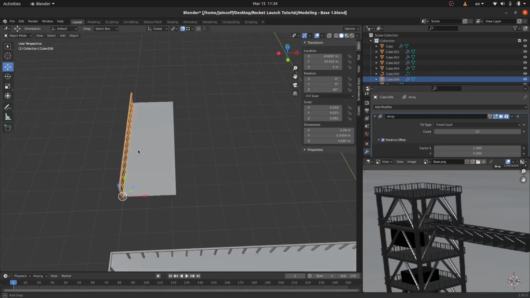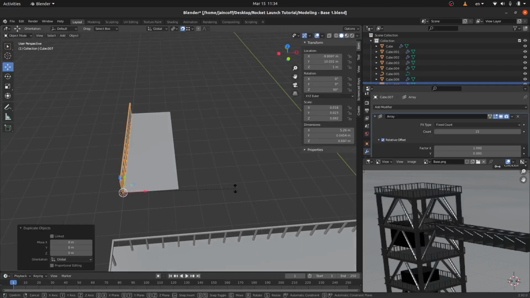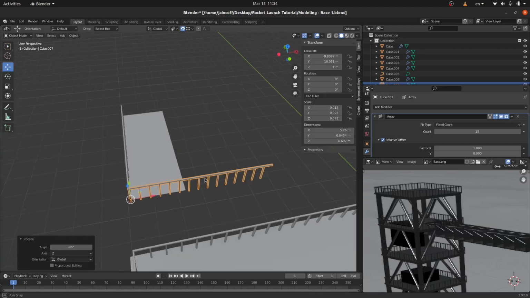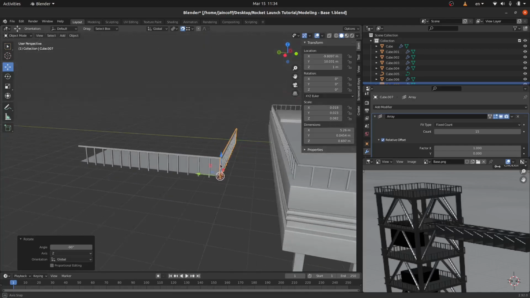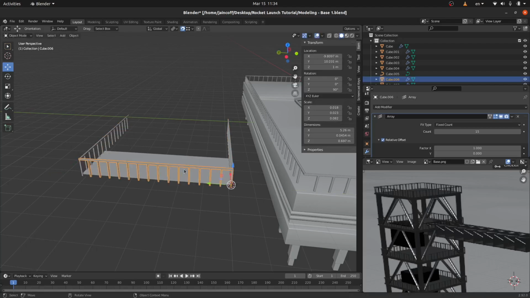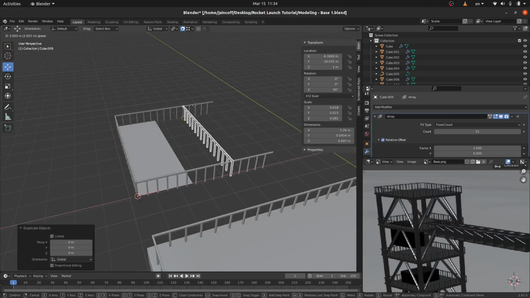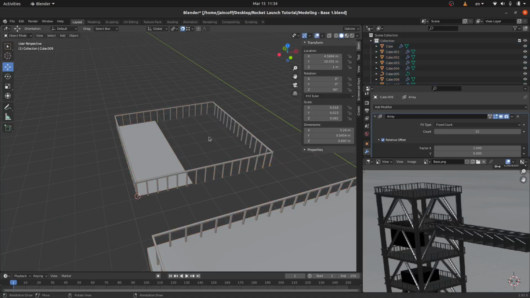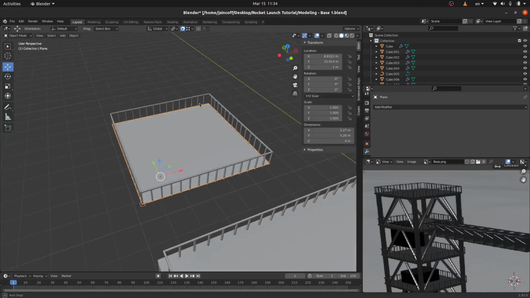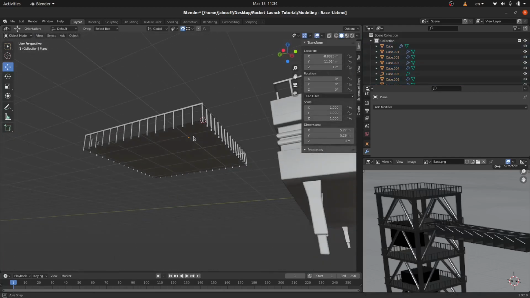I'm gonna select again this one, Shift D, R Z 90 degrees. Actually, we must do it on the other side. So R Z minus 90 degrees. Like that, and let me just select again this unit, Shift D. I'm gonna snap it right at the end of that, Shift D to this one, and let's snap it right at the end of the other side. And now all we have to do is to expand this one. So I'm gonna just expand it to those corners. Excellent.